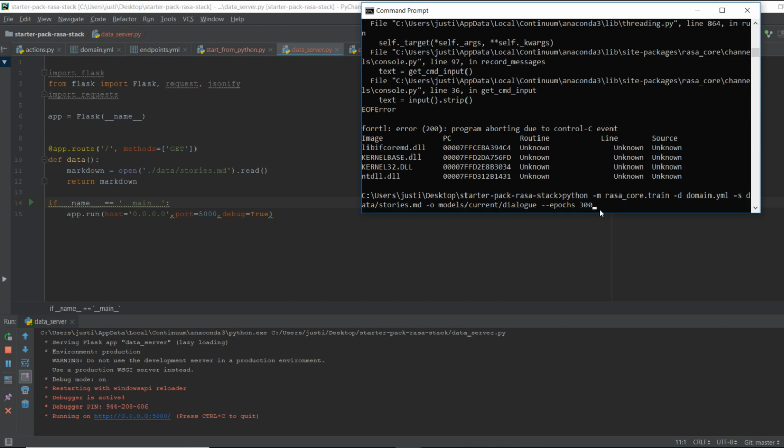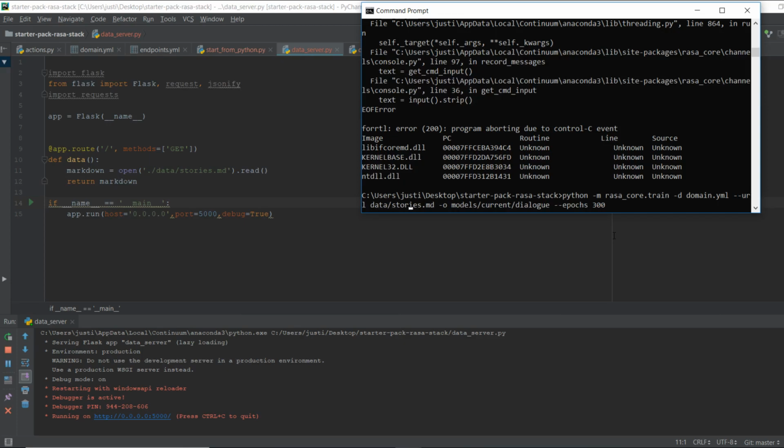Now I'm going to show you how you can train the model by providing the URL. My server is running on localhost port 5000. So I'm going to provide the parameter here. Instead of S, I will provide URL because we are going to use a URL instead.